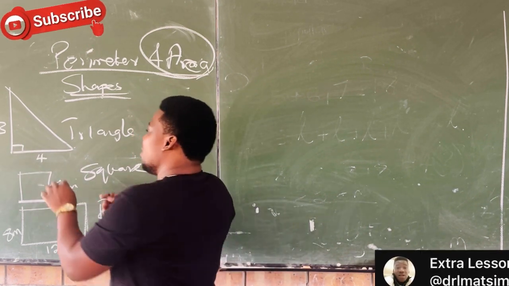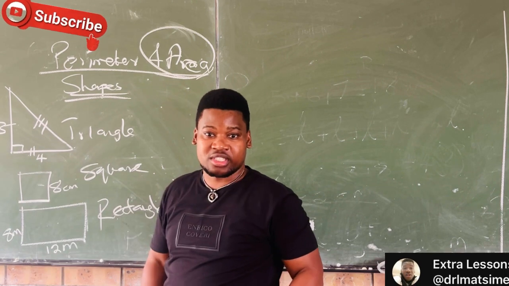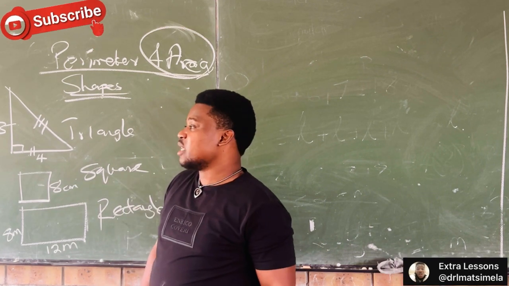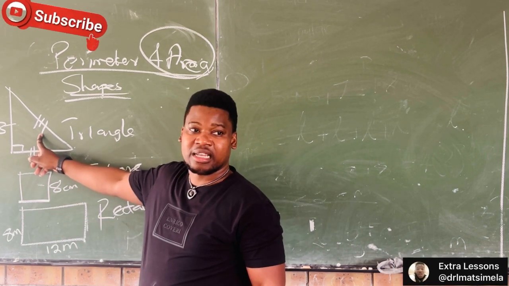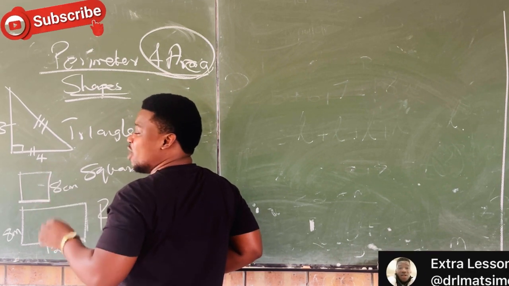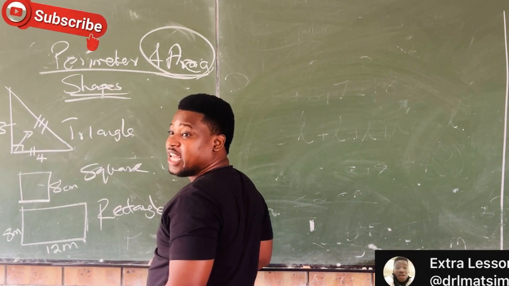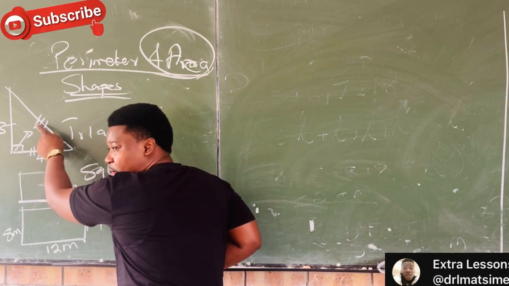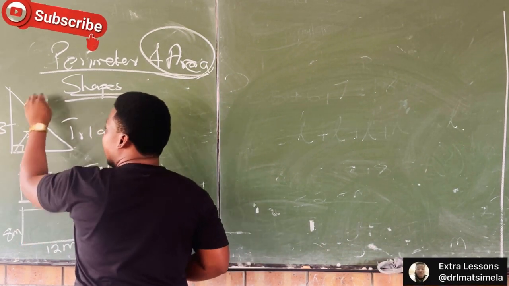Now if we have side 1, side 2, side 3, which of these sides is the hypotenuse? Which side is the longer side? The side number 3. Good. How do we find it? Remember, we take a pencil or a pen and from the 90-degree angle, we draw a straight line with an arrow. The side the arrow points to is the hypotenuse. Are we clear? If we label the sides, we will have A, B, and C.